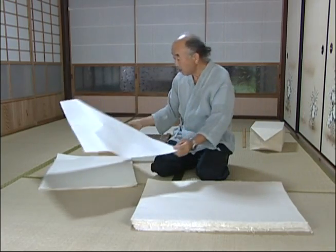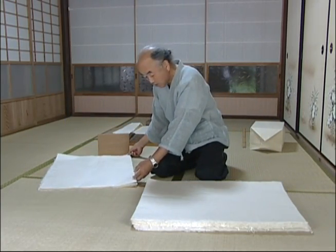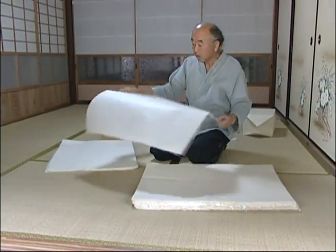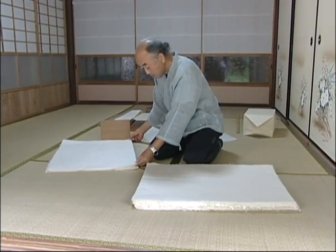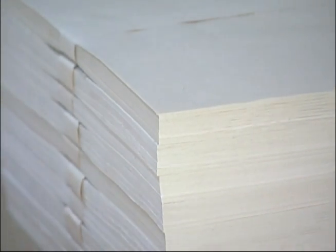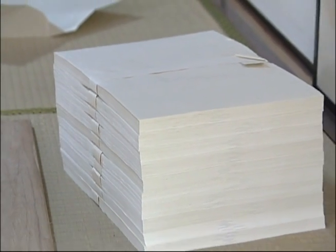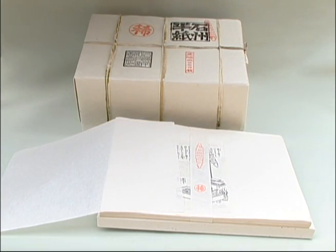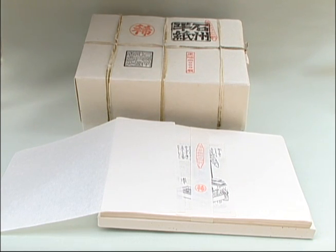After the sheets have dried, they are carefully inspected. Any sheet with tears, holes, shrinkage, a bad surface, or an uneven thickness is rejected. Washi that has been chosen in the final selection process is cut to make various paper products. The technique of making Sekishu-Banshi was designated Juyo Mukei Bunkazai, an important intangible cultural property, in 1969.